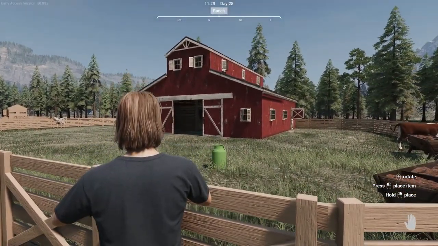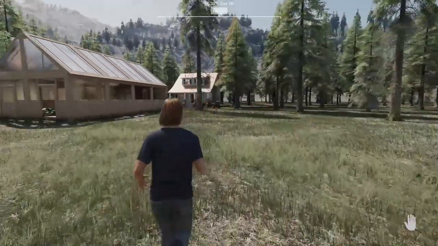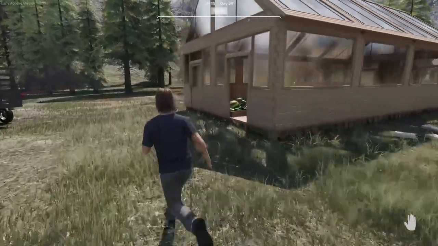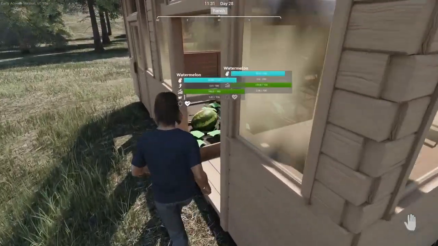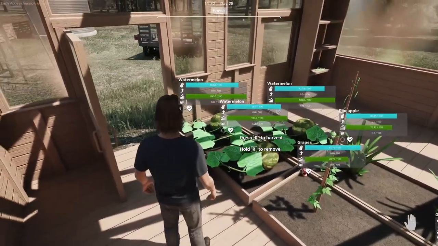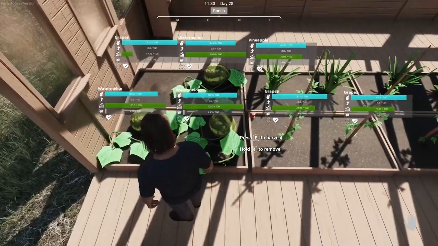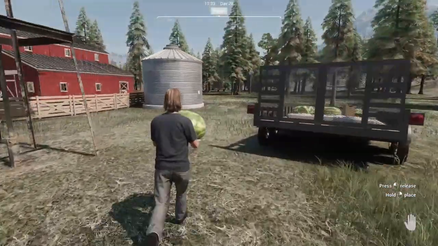How far can I reach? Yeah, we'll just set it right there for right now so I don't have to go through the gate. Go check our watermelons. Hey, there we go. Yeah, they produce pretty quickly.